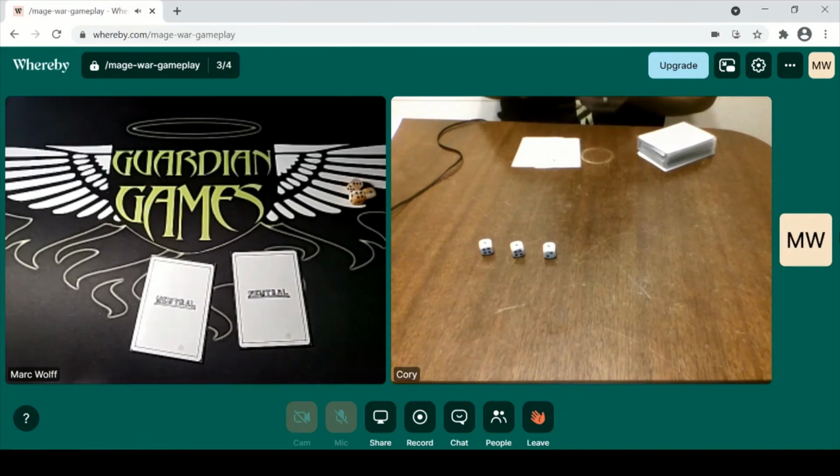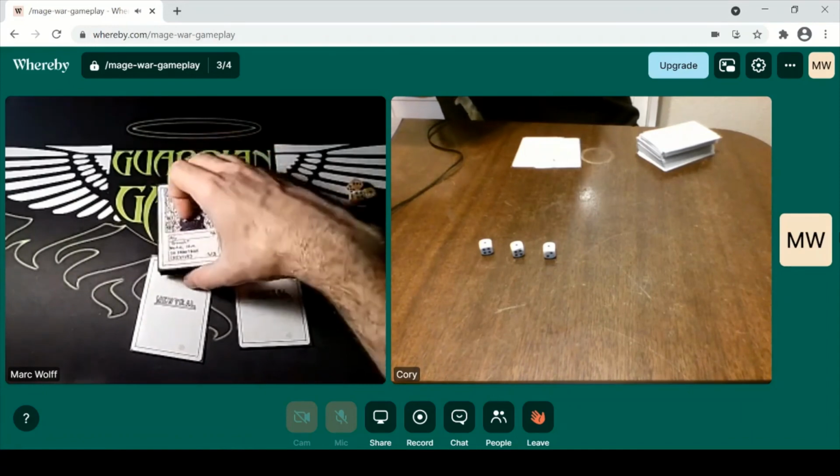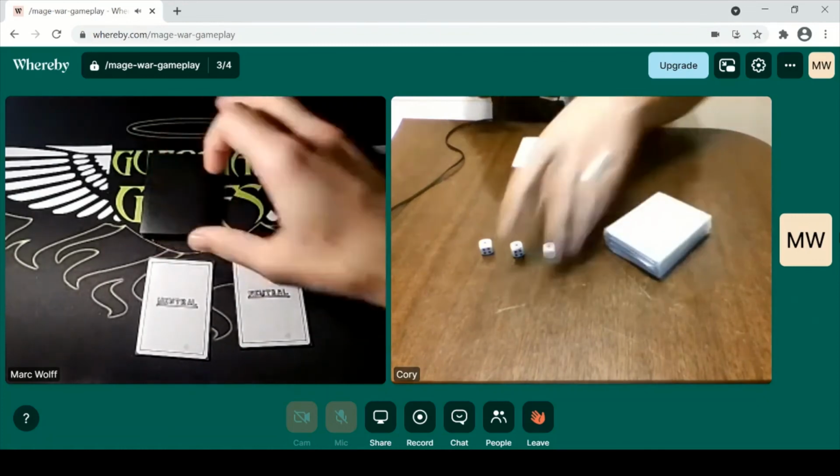Meaning my sideboarding made my deck larger. Oh, can't use that card. This deck is 28 cards. Yeah, 28. That's revealing information. Turns out the number of cards in your deck will tell you something about the average MP cost of the cards in that deck. True. Ready to go.